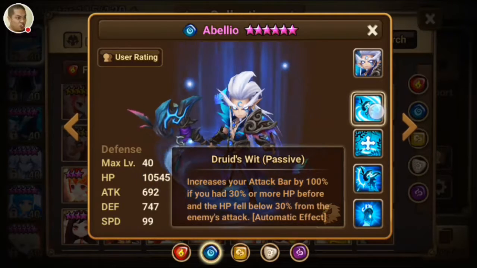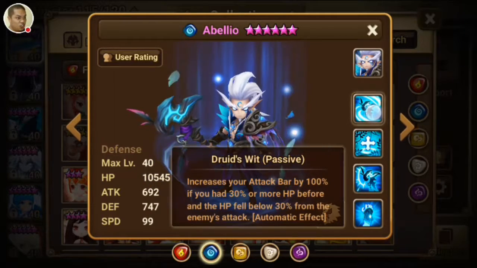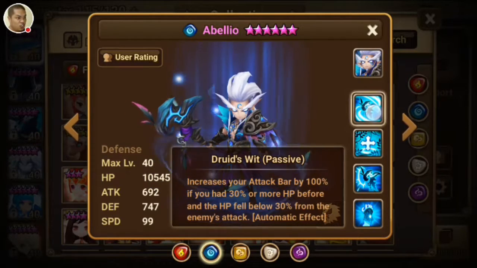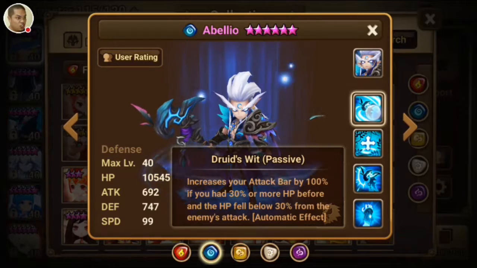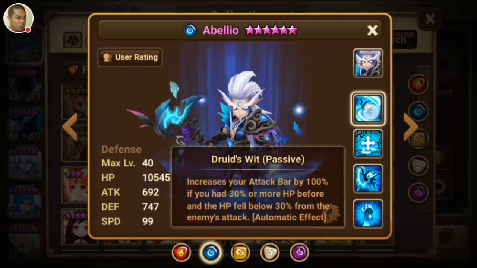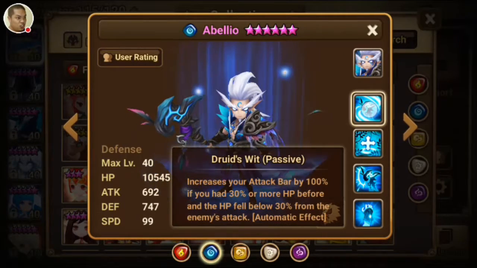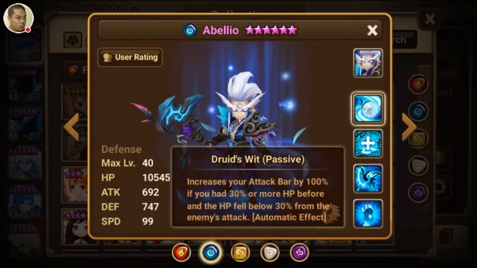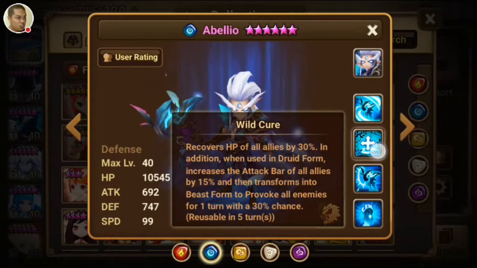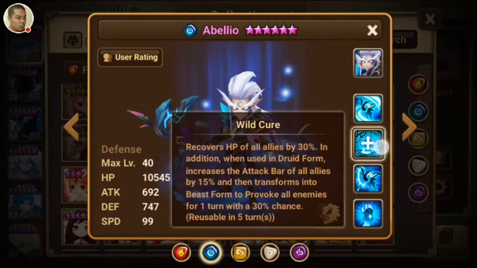And Druid's Wit, it's the passive, increases your attack bar by 100%. Wait, full attack bar, if you had 30% or more HP before and HP fell below 30% from the enemy's attack. So every time, this is an upgraded passive of Garrow. What the hell? It's like it got hit, fell below 30, and then hello, I'm an anti-illusion. I get to heal now because of this. And then after it heals, provoke, you'll hit me because I got... Jesus. And it transforms into a bear afterwards.